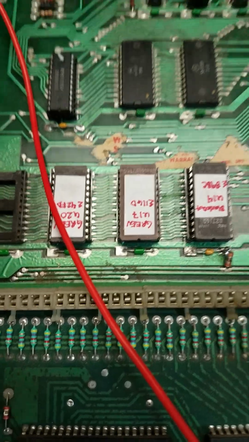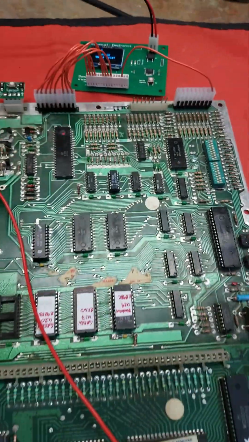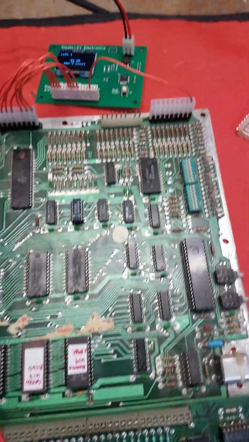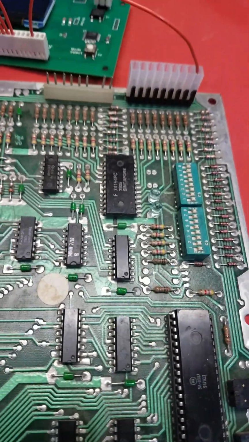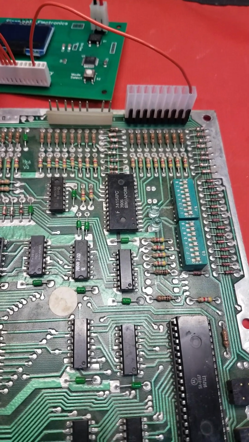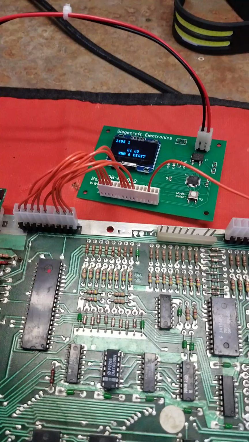I patched those up, and then once I booted it up again, I got it into audit mode. And when you first boot this up, I'll turn the power off here. We should get our LEDs to blink twice. So, power on. I guess it just blinked once, and then it's in audit mode.